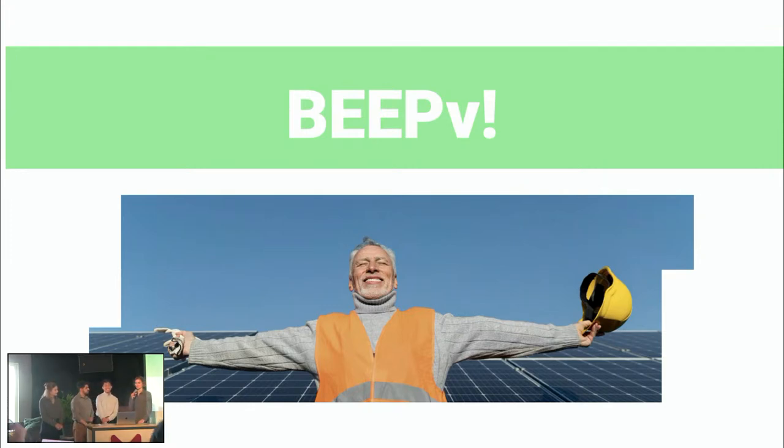So short answer is no. This was actually a really interesting question because the wavelengths of light that plants use for their photosynthesis are not necessarily the same as the ones that the solar panel is using. But to completely avoid that issue in the first place, you can use species of specifically shade-loving plants, and they use a lower intensity of light that would pass through the solar panels.